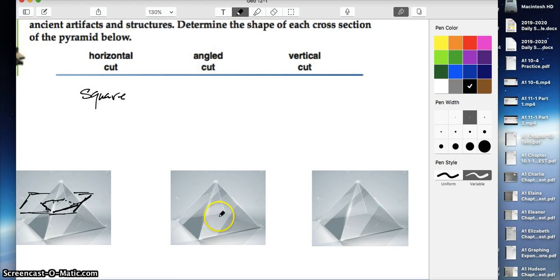And then an angled cut. So if we were to come in and cut it in a way that it was not quite parallel to the base, let's say we had a plane doing something like this. Let's kind of give it a three-dimensional vibe. And then what you'd have, hopefully you'd see it, is an intersection that's doing that on the other side, and you'd have more of a rectangle. I think a rectangle, but to be safe, I might say a parallelogram.